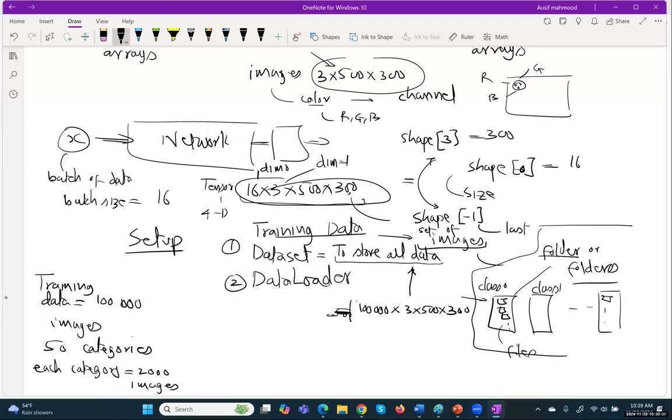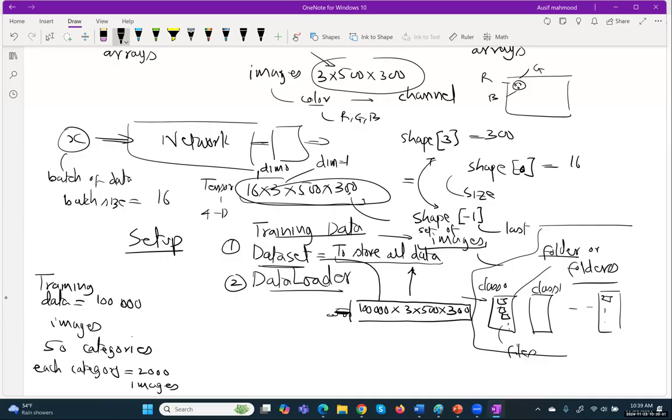So you can see in our data set, one possibility would be to create a tensor of this size, start reading each image and start storing it in our big tensor. Shape 0 is basically the image number. Shape 1 is the channel. Shape 2 is rows. Shape 3 is columns, right? That is the idea behind the data set: store all data.